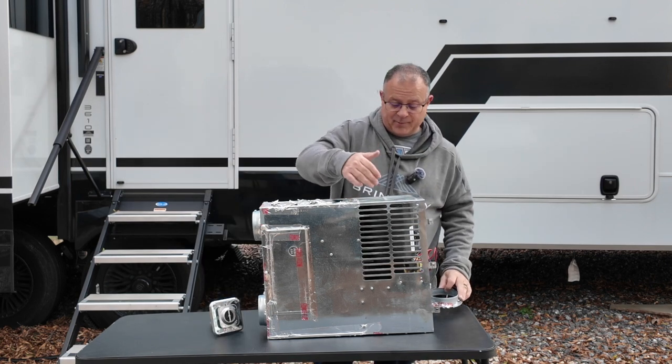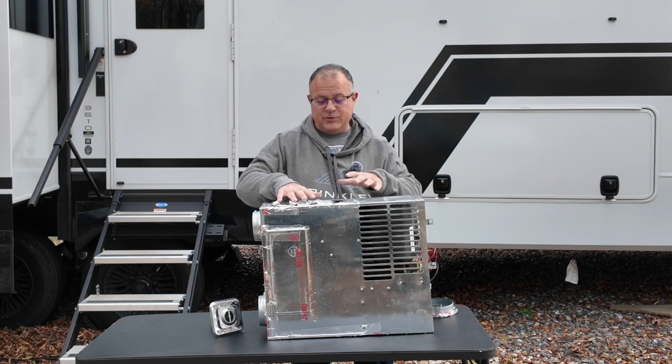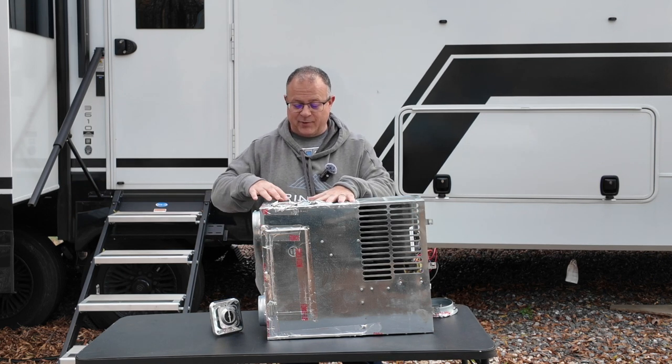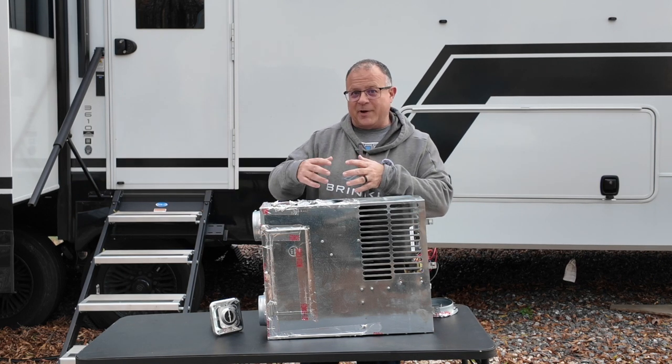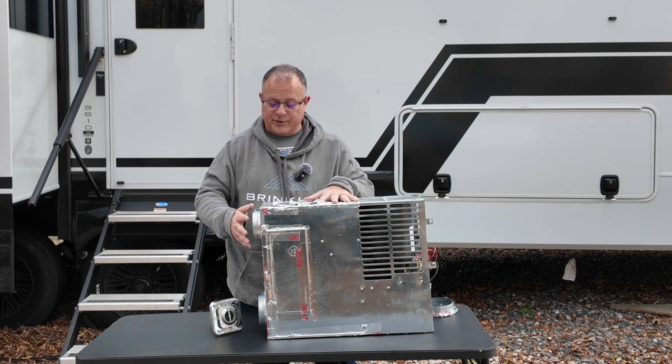The fan on top of this motor right here, which comes up to about right here, blows air into this cavity that the exhaust pipes go through. And it circulates around those pipes, it heats up the air, and then through the pressure, it's going out through your ductwork.